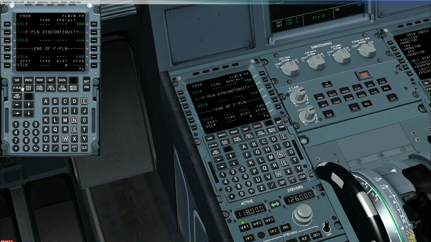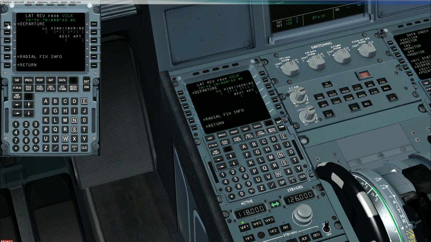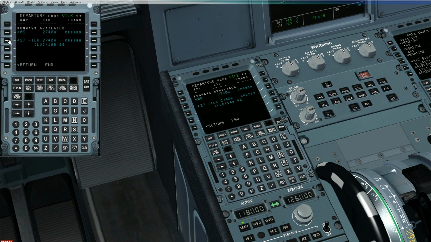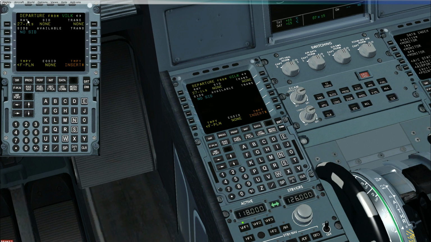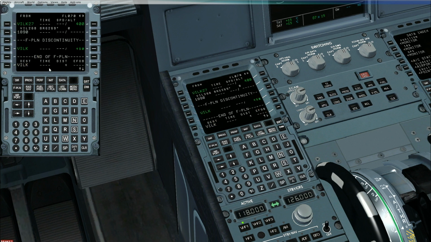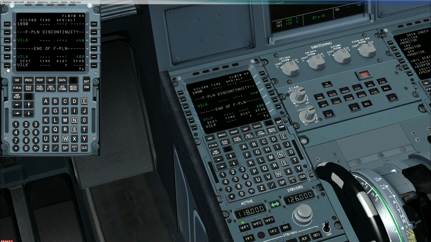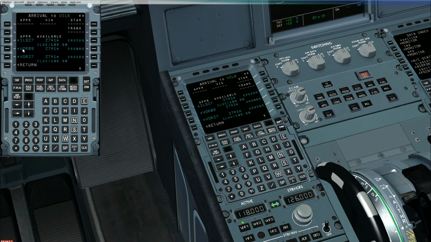Then we move to flight plan. In flight plan, you select the departure field, L1 line select key, departure, select the appropriate runway. We'll assume runway 27, and there is no SID, so we select no SID. So runway 27, which is equipped with ILS, no SID and no transition, insert. Thereafter, you check the complete routing, after which you will select arrival runway at destination, which can be done at a later stage as well.